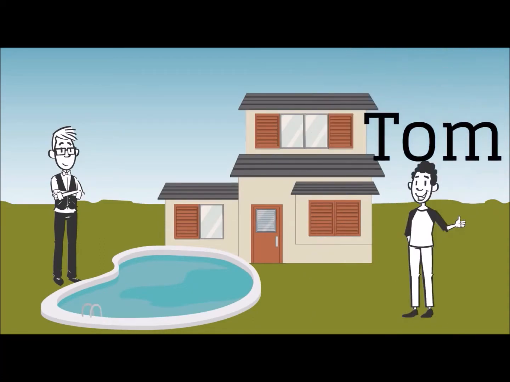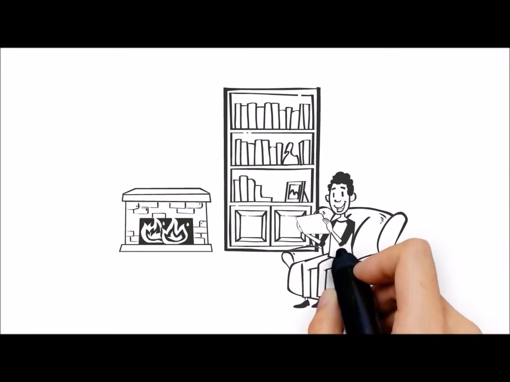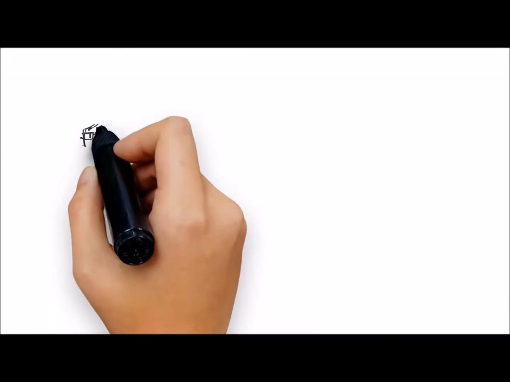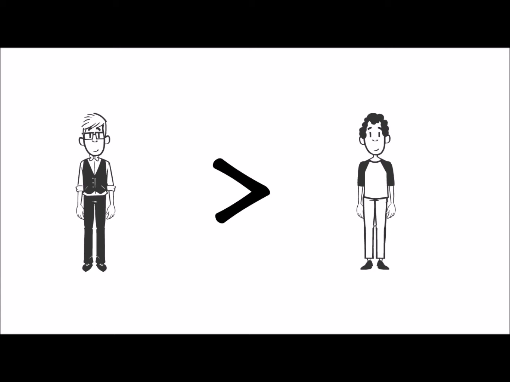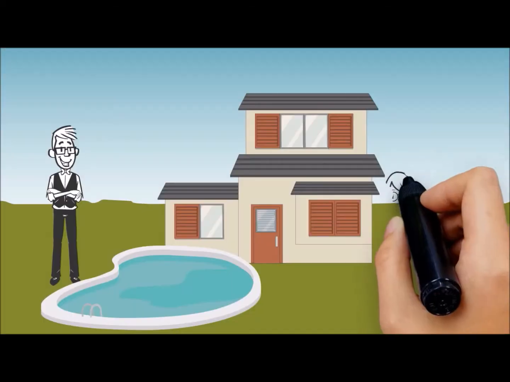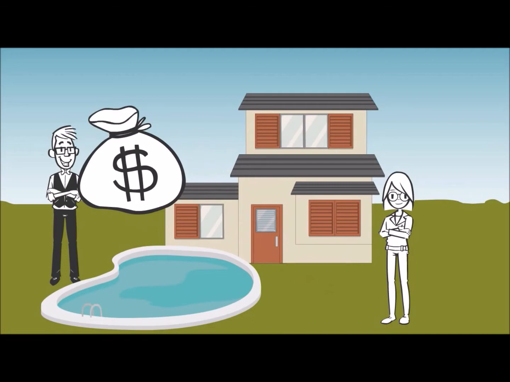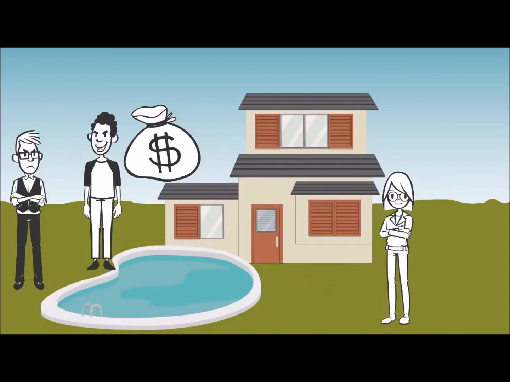Let's say Ollie allows Tom to stay in his house as a tenant. Tom will have certain rights to use the house. Tom may also have the right to exclude people from the house. Of course, Ollie might have rights that Tom doesn't have. As an example, Ollie has the right to sell the house that he bought. Tom, the tenant, does not have the right to sell Ollie's house.